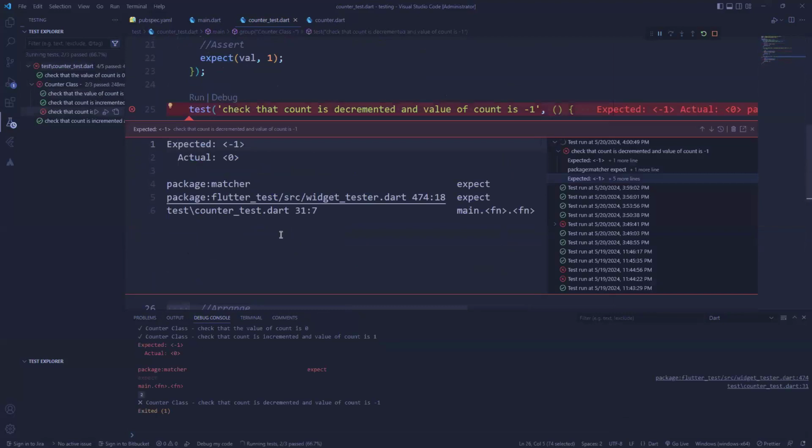So good. Now notice something, that we now have one test that is failing, right? Can anybody tell me why one of these tests is failing? Anybody?